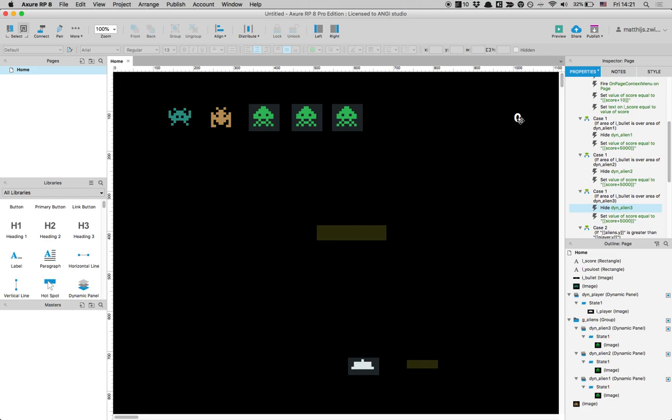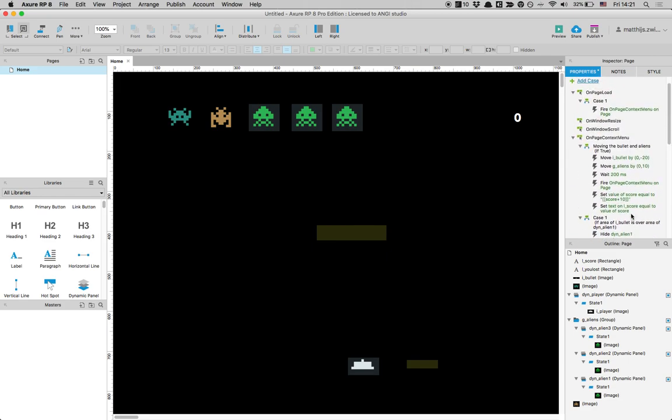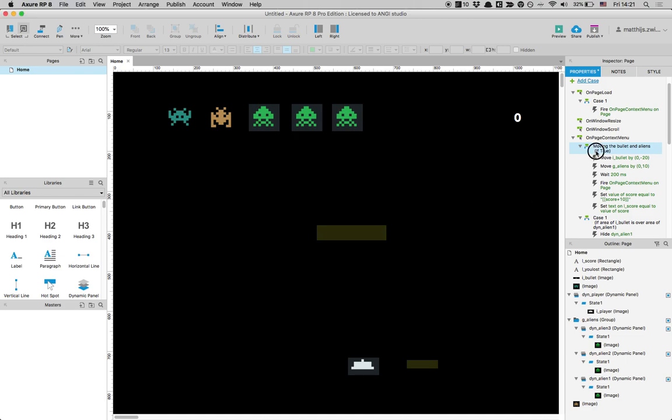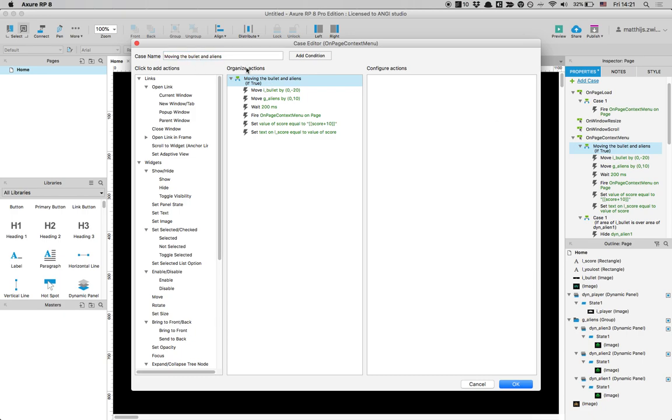What else do we need? We need to stop the points from increasing after the game is over. So what we're gonna do is, instead of saying if true, we're gonna add another variable that says playing game. And it's gonna be 1 in the beginning. And I'm gonna move the bullet and our aliens and increase score.